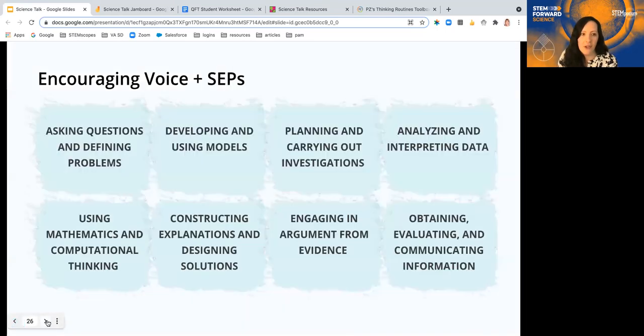And then for those of you who are from the NGSS world, you may be working or have been working on or mastering the integration of these science and engineering processes. What we did here is I listed out all 8 science and engineering practices. And I highlighted all 8 of them because with the appropriate protocols, science talk and getting student voice can occur anywhere within the science and engineering practices. We can do that every step along the way. It's all about just finding the right tools to really make it meaningful. So that's the big goal.